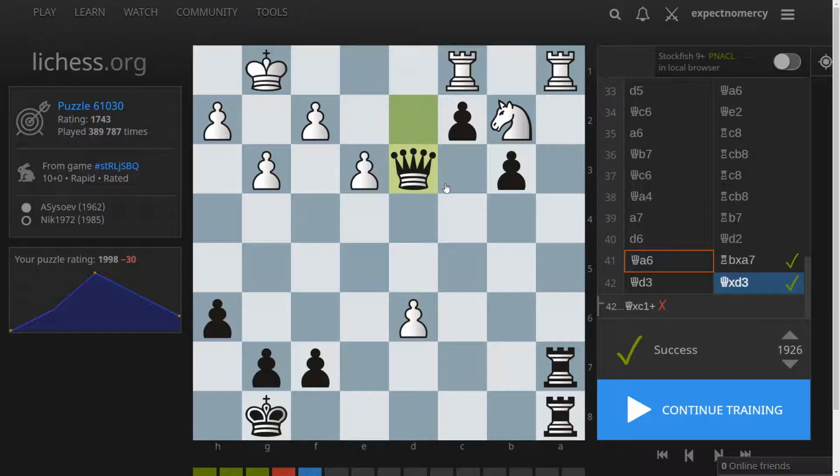I actually had to check this with the chess engine, and Stockfish 9 suggests that rook takes a7 indeed is the best move and that black should simply play either 43 queen d5 or 43 queen e4, and the position should be clearly winning for black.